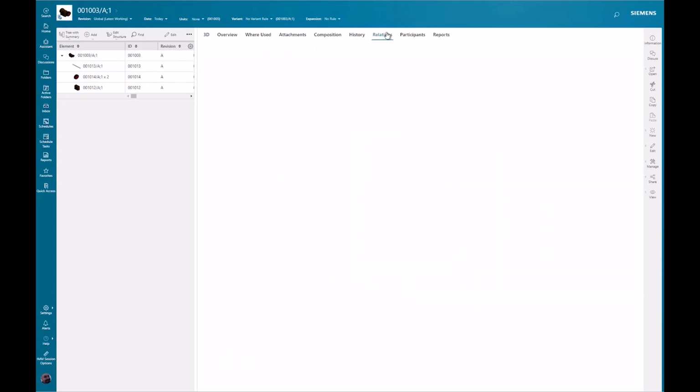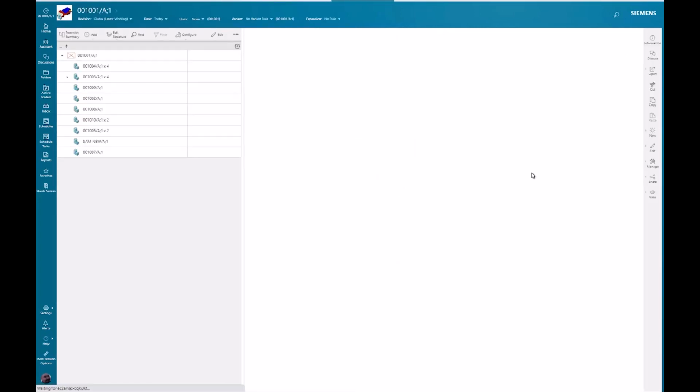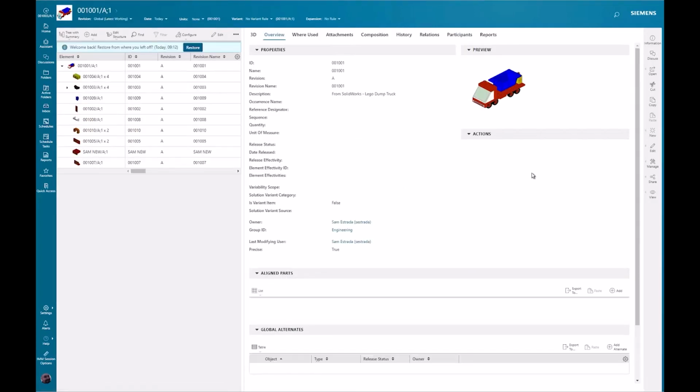So if we take a look back at our relation tab over here, okay, within this BOM structure, this has to belong to something else too, right? So I can look at the things that are feeding into this, and there's my top level assembly. There's a little Lego truck. So if I open this, I can get the full listing of all the piece part components, everything that makes up this little Lego truck.